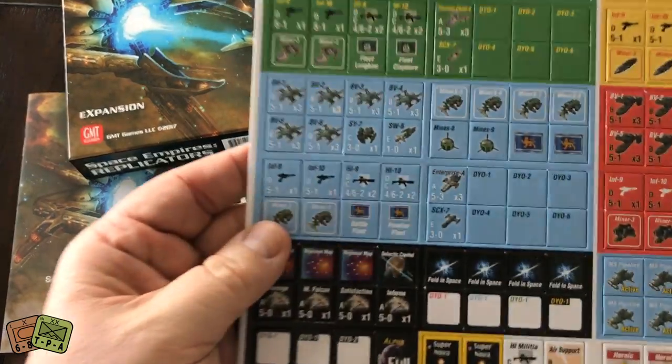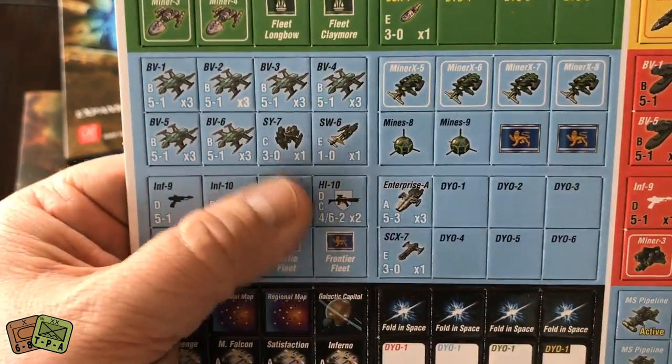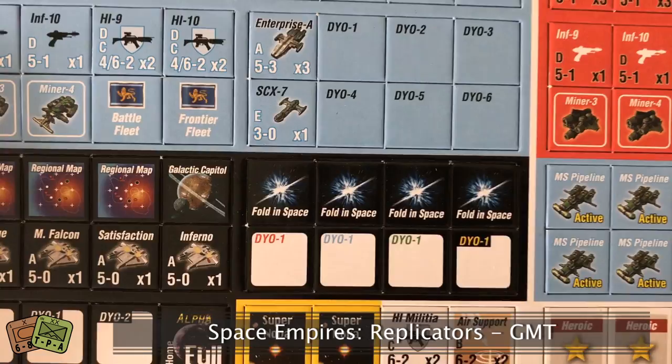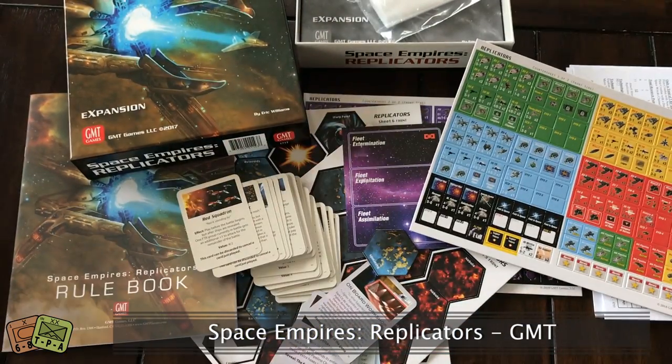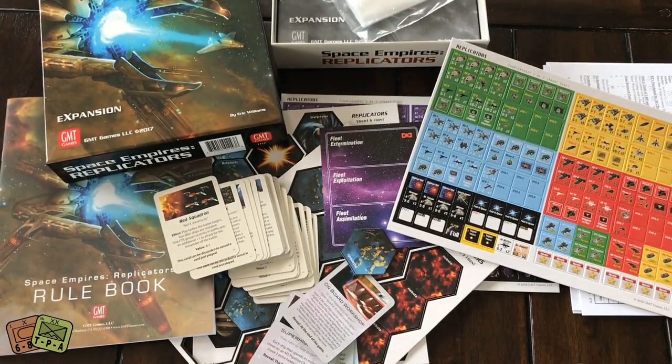These counters are amazing. They're thick. They pop out of these sprues really easily. I've already clipped and obviously used my Space Empires counters. So those are really nice. And that's a look at Space Empires, the Replicators expansion, which is expansion number 2. Just fresh off the P500.